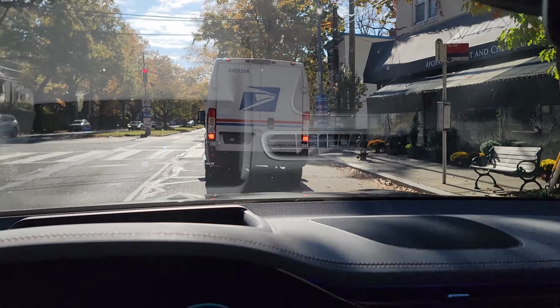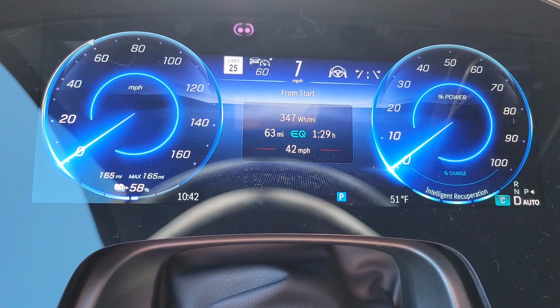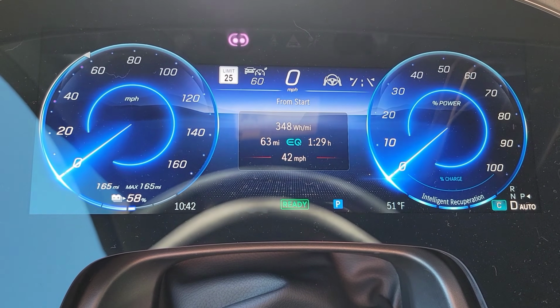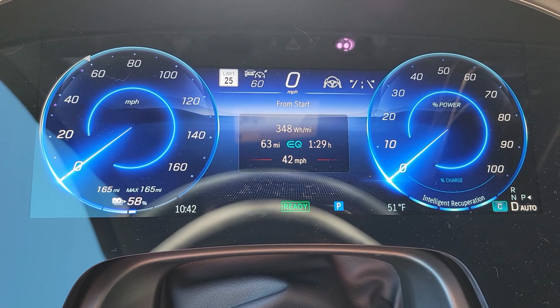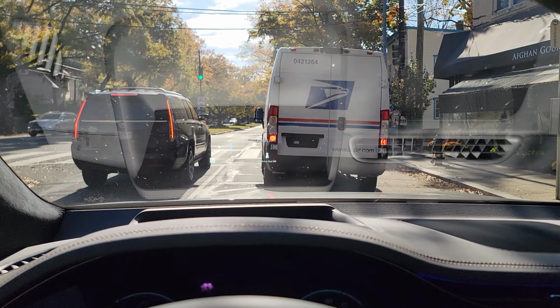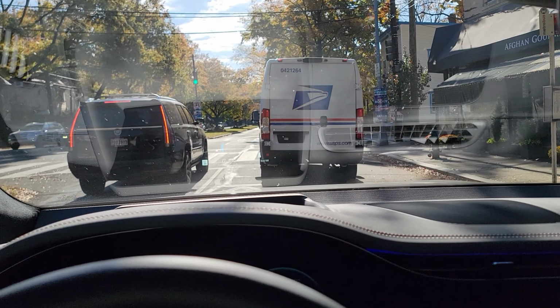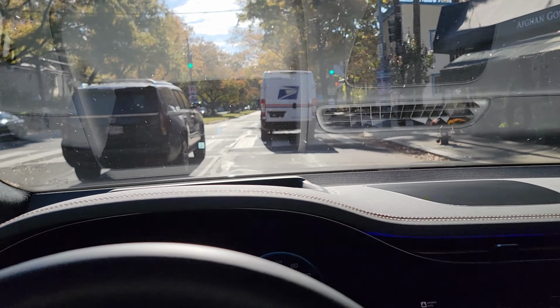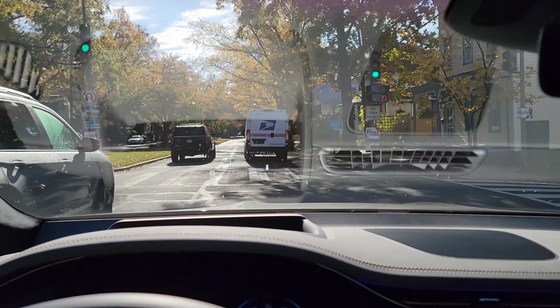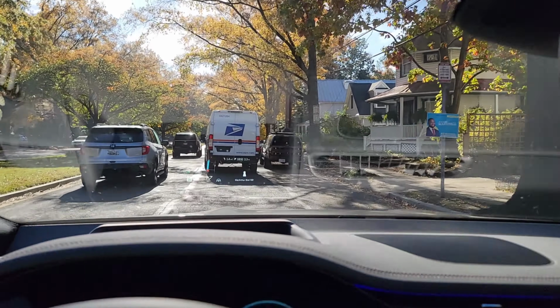I'm watching the trip. There it is. Sorry, I'm still learning. My eyes are adjusting. 63 miles. We've used up about 22% of energy. A lot of 75, 80 miles an hour on the toll roads and the Beltway. And then dirt road, stop and go, stopped at Colette's friend's house, stopped at Starbucks. Now we're in the city. So it's not too bad.